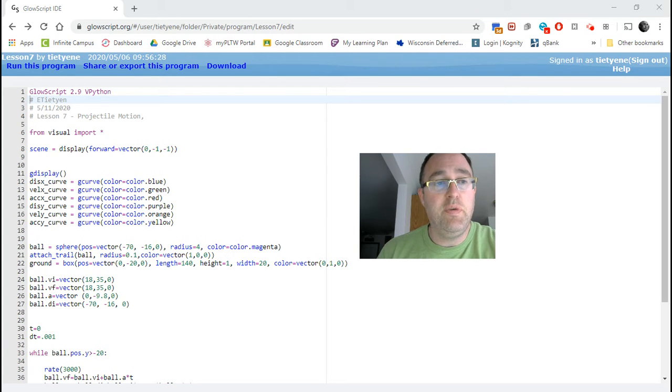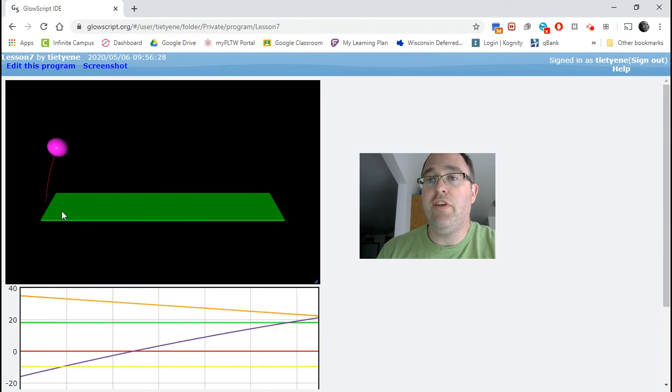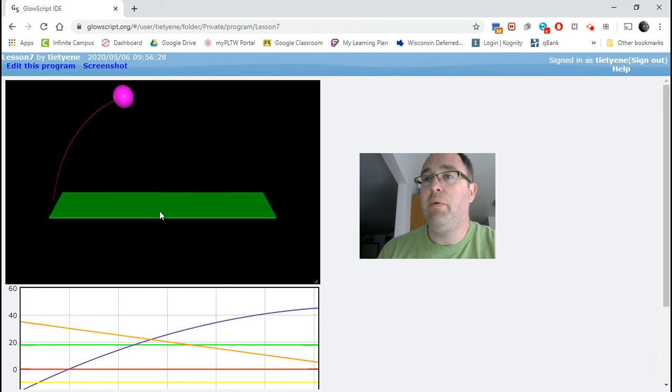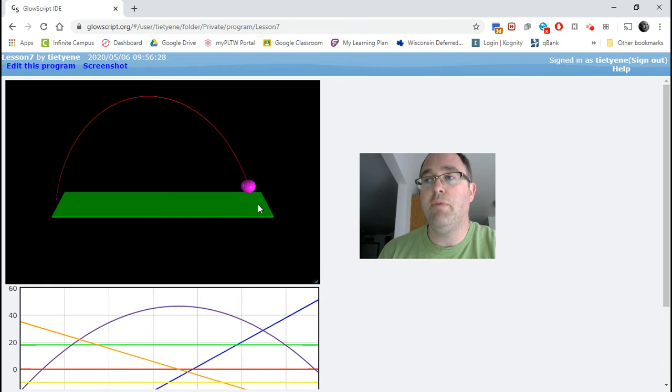Your assignment for this week, and I'll post this to Google Classroom with a list like normal. Number 1 is to create an object that moves horizontally at a constant rate. Like before, we had the one that moved across, so you're using your code from last week. But I also want you to have another object that moves via projectile motion, and when that object hits the ground, it's going to strike the object. For instance, I'll run my program and you'll see this. I'll have another object that's moving underneath this one, and when that purple ball hits the ground again, it will strike that object that's moving at a constant motion across the ground.